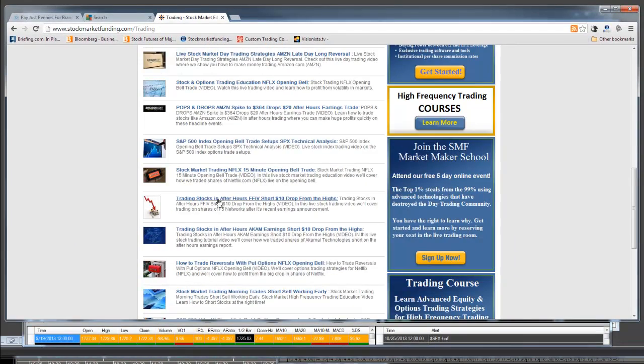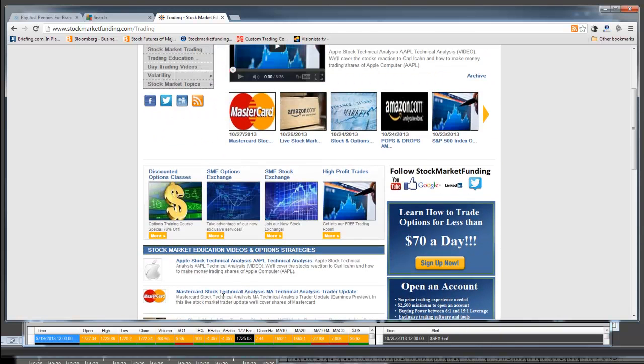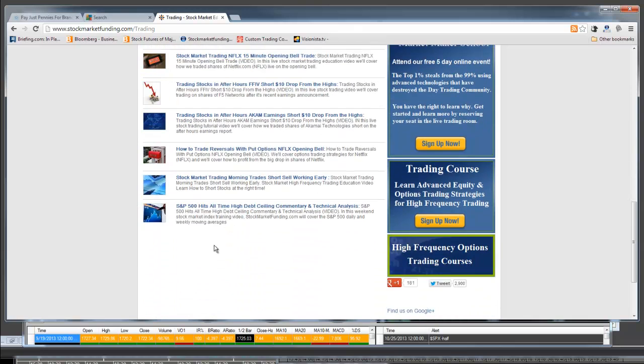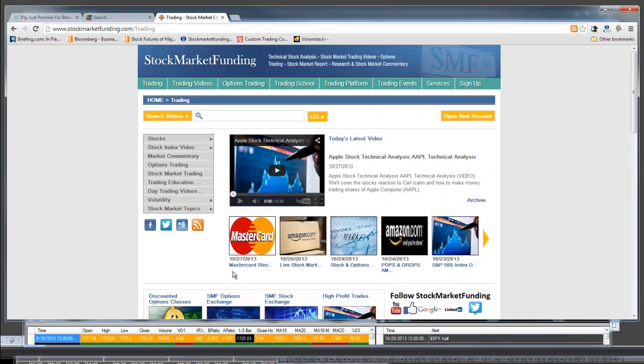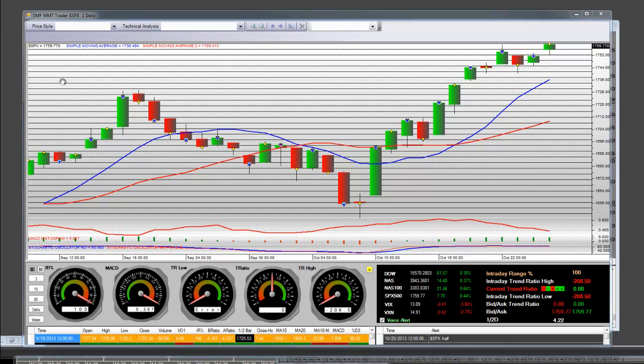All you got to do is look for the S&P 500. It'll be somewhere in here, or it'll be in archives, but you'll find it. And it's important that you go back and find the S&P 500 index, and you can search it and whatnot, so that you can see where we had called these things before the fact, not after the fact.